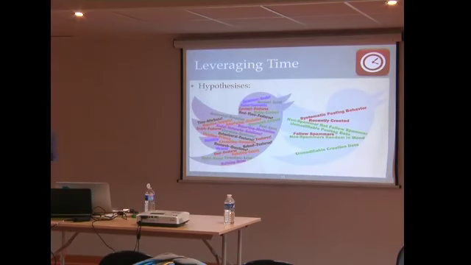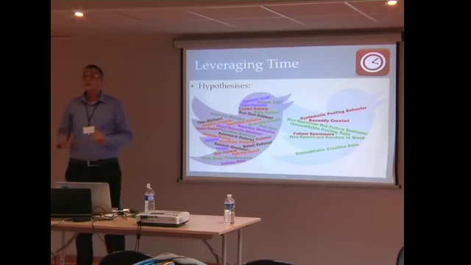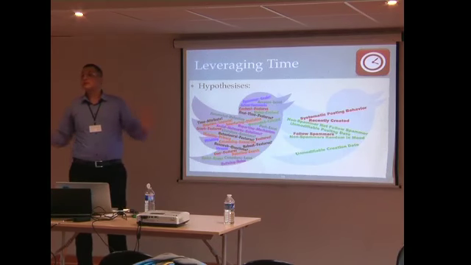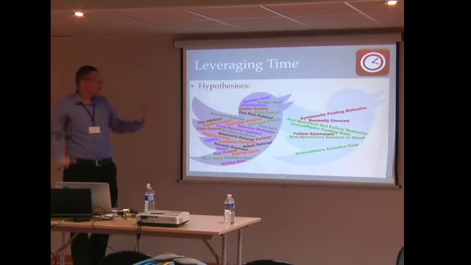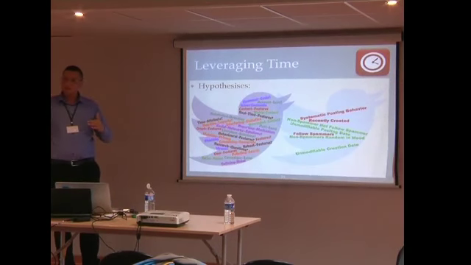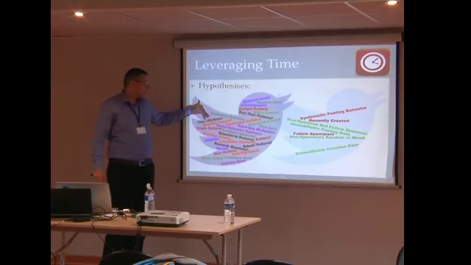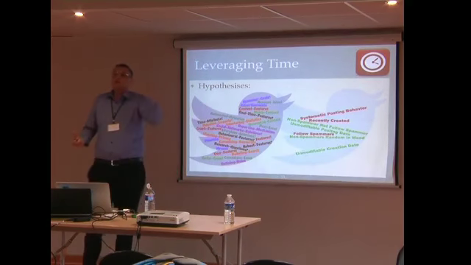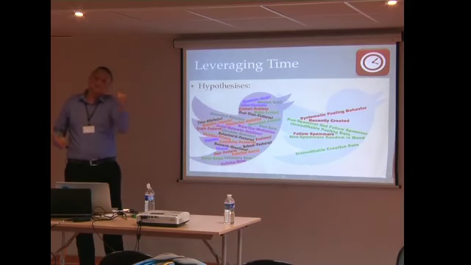So the solution is inspired by a simple feature which cannot be modified by the spammer, which is time. What does it mean? That means once you create an account, you cannot modify the creation date because you created it, but the number of followers you can play with, and also the posting time of the tweet you cannot play with once you post it. So the posting date is fixed. And the third hypothesis: the probability of a normal user following a spammer is low, and there is a high probability for spammer users to follow spammer users.